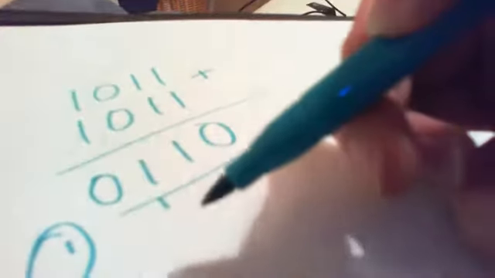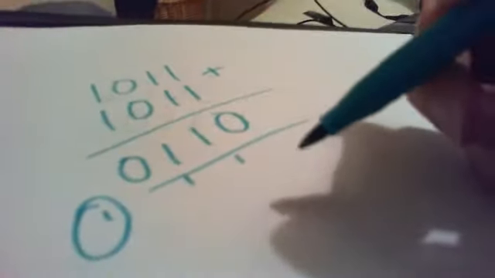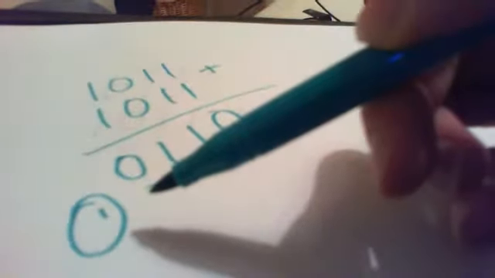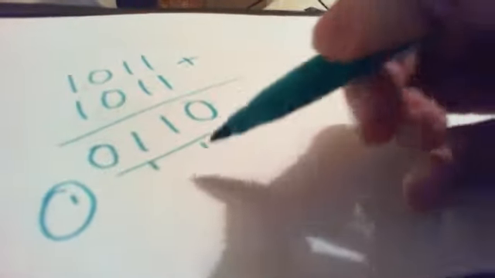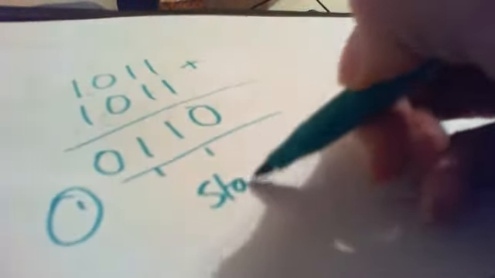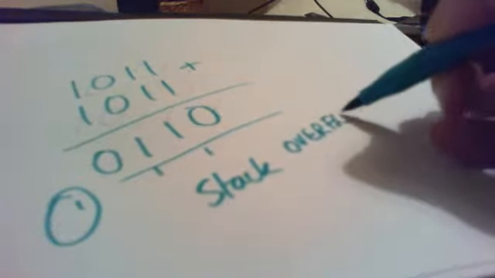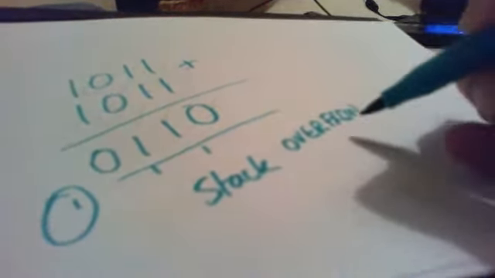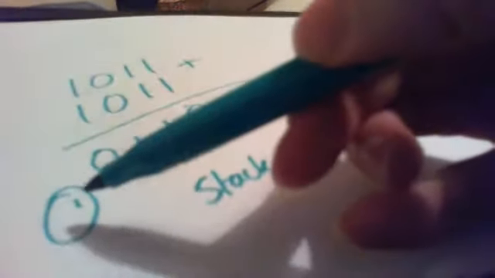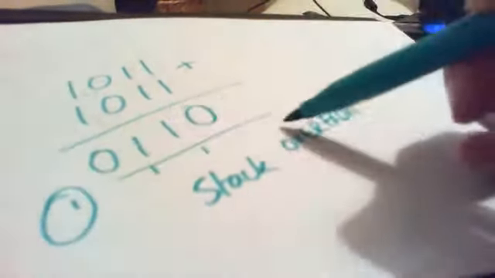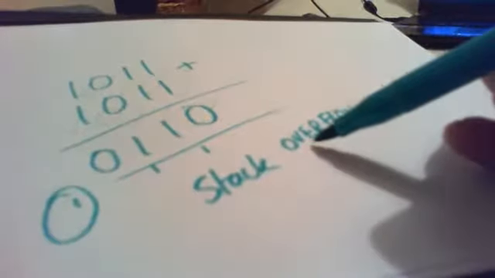Now here, remember in lesson we talked about how I've run out of space here. I do not have enough bits to be able to store this number, and this is what they call stack overflow. That may well come up in the exam, and you would need to indicate that you were aware that the number would result in a stack overflow error.